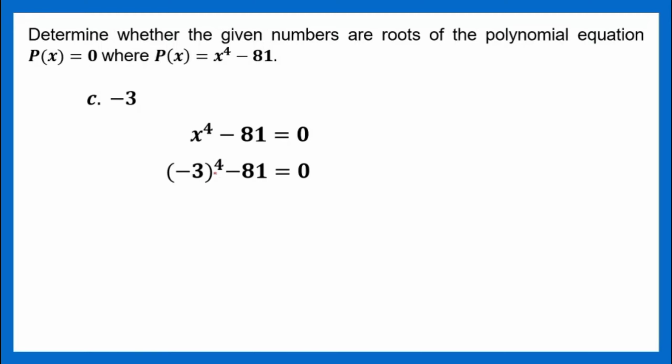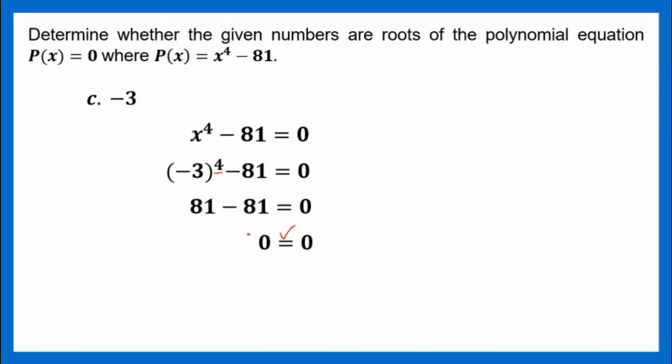So in this case, even number yung 4. So dapat ang magiging result natin dito sa baba ay positive. Ayan. Kasi 4 na beses mong i-multiply yung negative sa sarili niya. Diba? Kaya ang magiging result ay positive talaga. So, ang magiging sagot dyan ay positive 81 pa din. Again, positive ito kasi nga even number yung ating exponent. Let's say 5 yan. Kung 5 yan, dapat negative yung magiging sagot natin dito. Ayan. So, 81 minus 81, anong sagot? 0. 0 is equal to 0. Tama na naman.